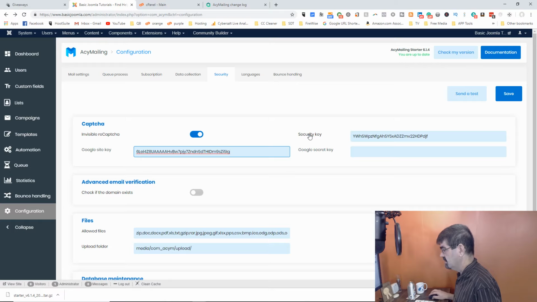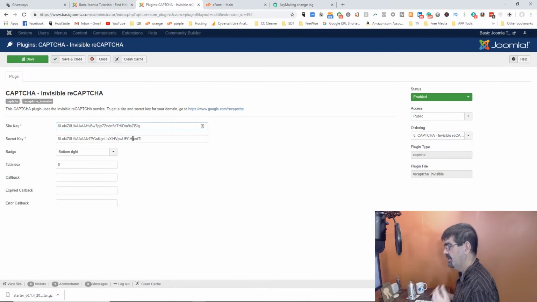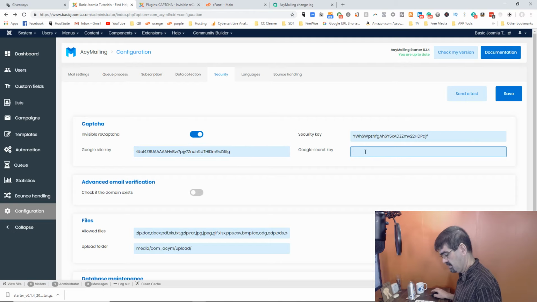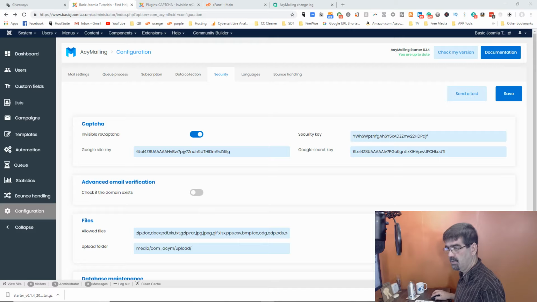And of course, there's the security key up here that I'm showing you. So what the heck? Bring this back here. And now there's the site key. I'm going to get the secret key from here, and we'll go back here. I will change the security key later on. Let me make a note for myself: change security key. All right.